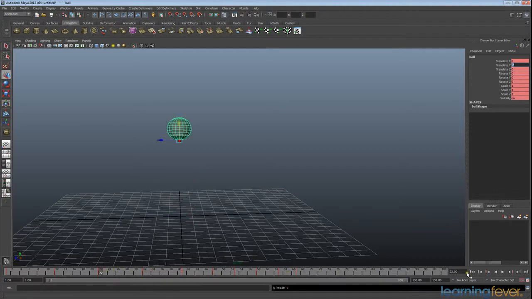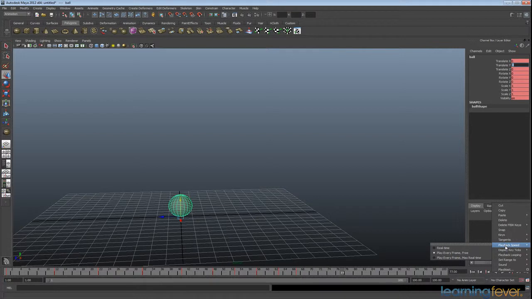Now, using the keys down here, we can rewind it back to the start and play it through. And as we noticed, that is absolutely flipping out. What's actually going on there is it is playing through every frame as fast as it can, which is not what we want to see here. We want to see everything playing at real time. So if we right click on our play button and then come across to playback speeds, you'll notice that it's currently set to play every frame free. Because there's not much in the scene, it can play these frames really, really quickly, and that's why the ball was just freaking out.